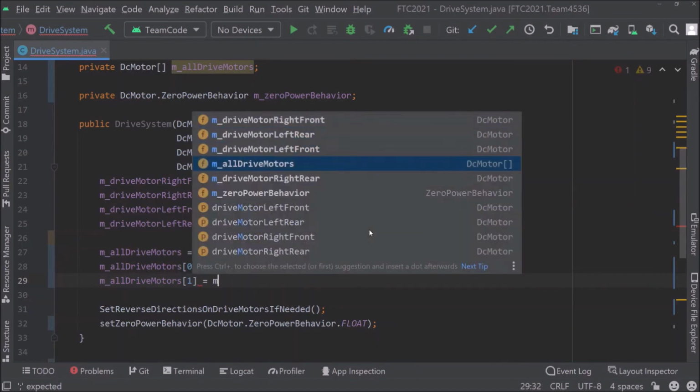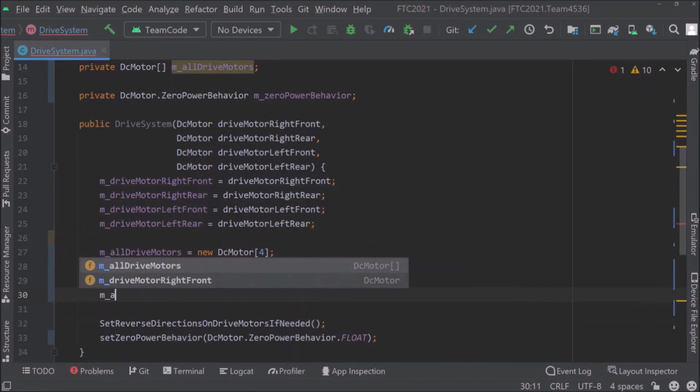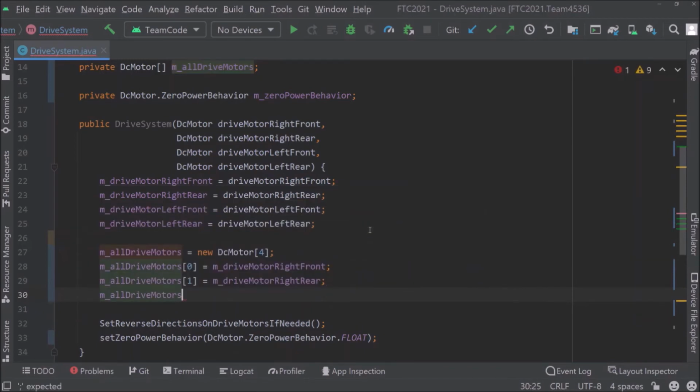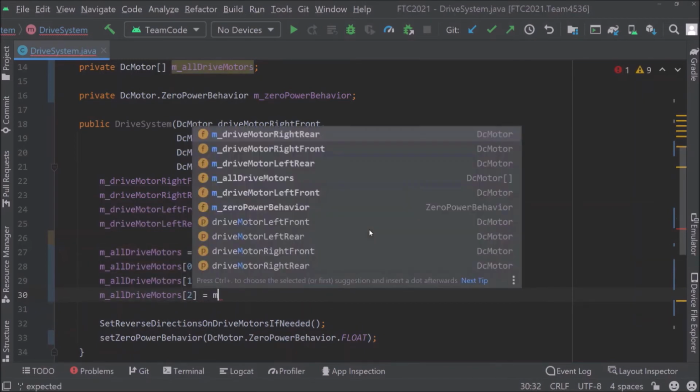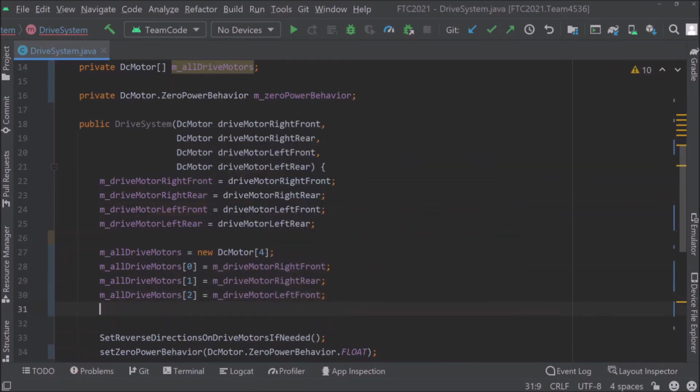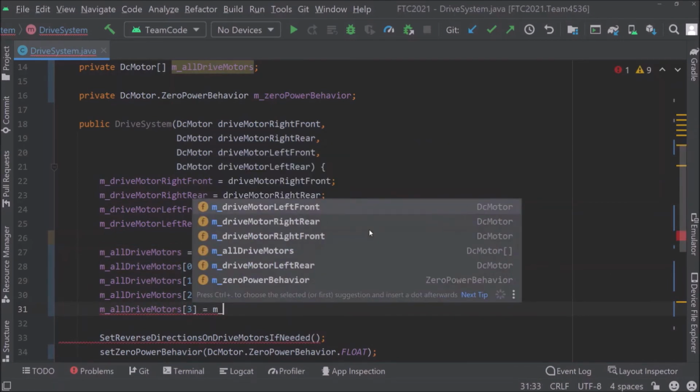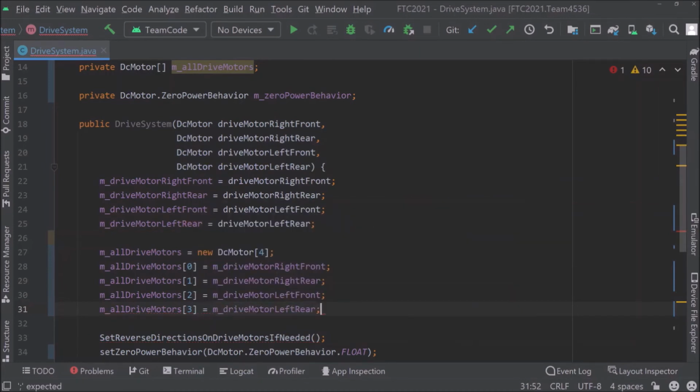And I'll just continue down, assigning them 0, 1, 2, 3. So I have 4 items, and notice the last item is actually in pigeonhole that's labeled 3. So again, programming commonly uses 0-based structures, 0 being the first number in this case. So I've done that, and that works.